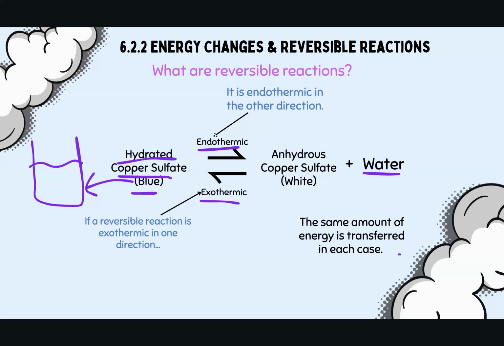So the amount of energy that is taken in during the endothermic reaction is the amount of energy that we release during the exothermic reaction. But again, we have the problem that it's a reversible reaction and the anhydrous copper sulfate and water react to make hydrated copper sulfate. That breaks apart to make anhydrous copper sulfate and water, which react with each other to make the hydrated copper sulfate. So we don't get to a point where we have 100% of the product.